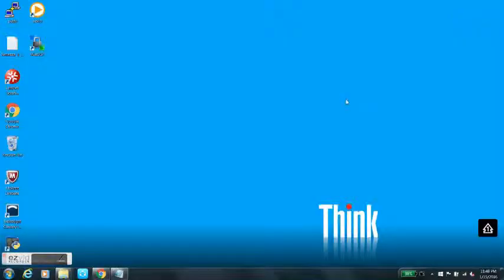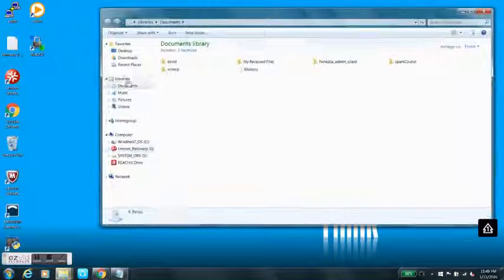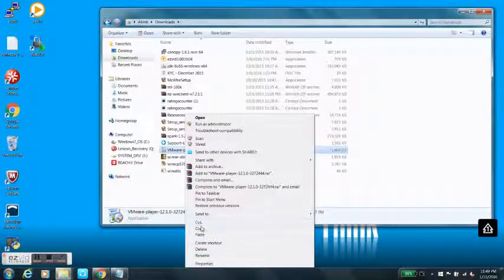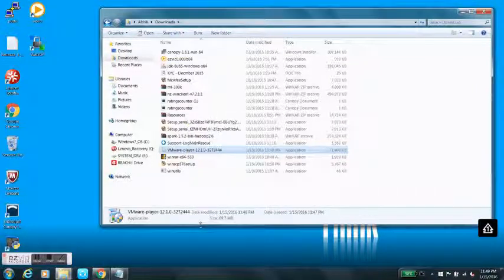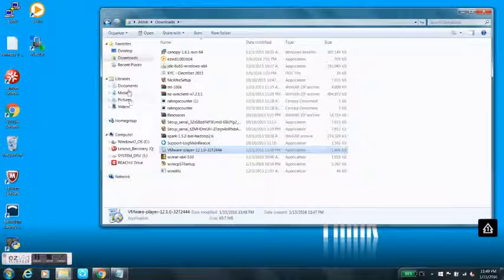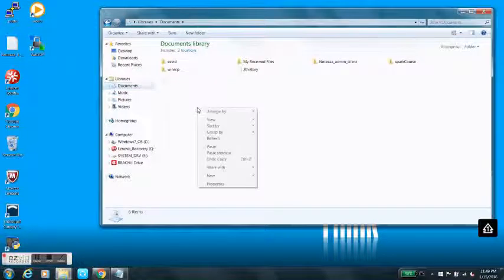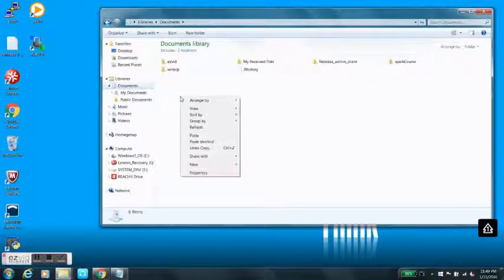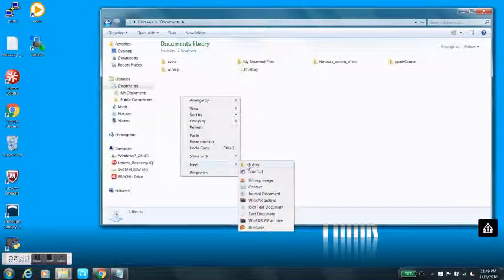Okay, so the download of VMware has completed. If I go to my downloads, I can see the VMware player. Let's copy this, go to My Documents, and create a folder.